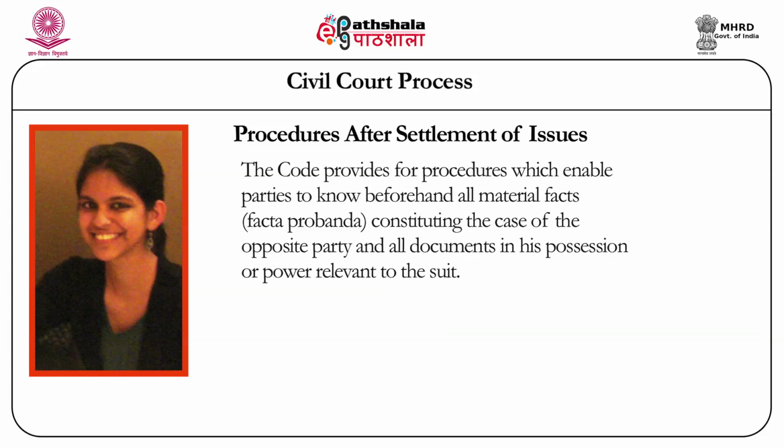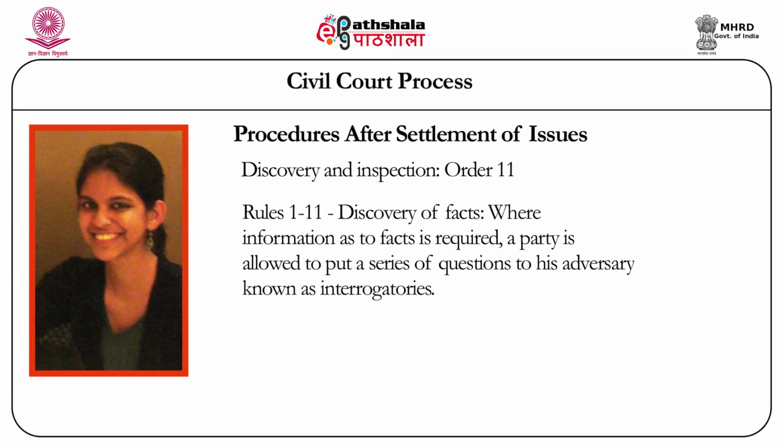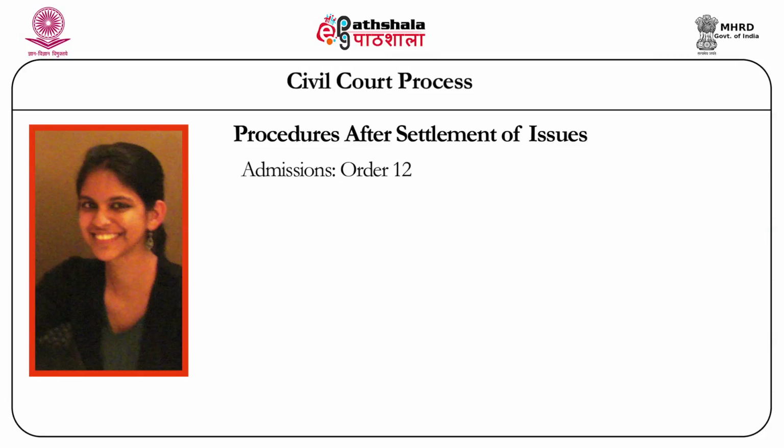The first such procedure is discovery and inspection of facts and documents given in Order 11. After the settlement of issues, a party to a suit may require information from his adversary as to facts or as to documents in possession or power of such party relevant to the issue in the suit. Where information as to facts is required, a party is allowed to put a series of questions to his adversary known as interrogatories.